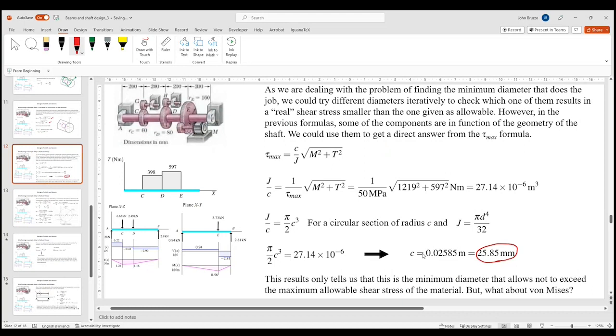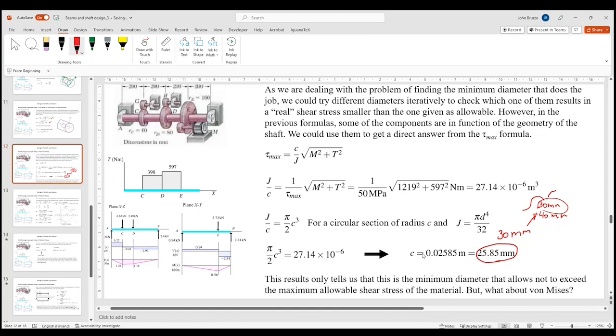Now, important with this is also to consider that as a designer, you should say, hey, it's 25.85 millimeters of diameter, or you should say 30, even though you are oversizing the part. And that has to do with the commercial side of the design process. Because if you go to a commercial facility that sells round bars, and they say, well, the closest to this one is 30. So, commercial sizes are 30 or 40 millimeters, and you say, well, I can pick 30. But if you are very stubborn and say, no, it has to be 25 millimeters, 26 at the most, that would imply that if you buy the 30 millimeter diameter bar, you would have to machine it to take it from 30 millimeters to 26 or 25 millimeters, and that costs money. And it would cost more money than using the 30 millimeter round bar.